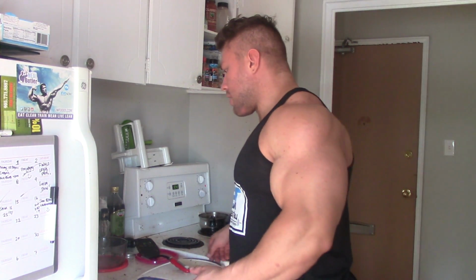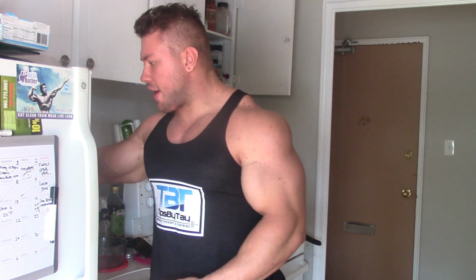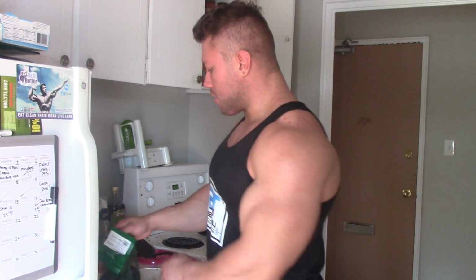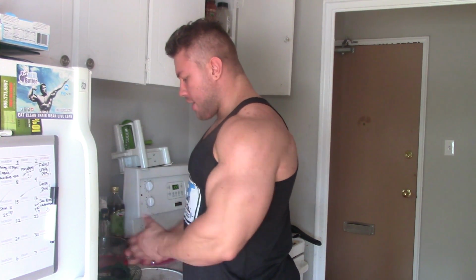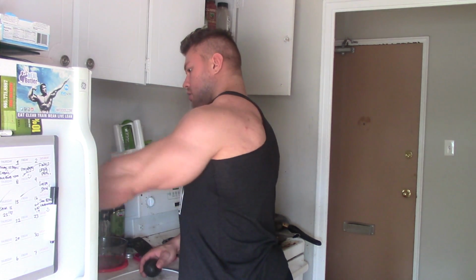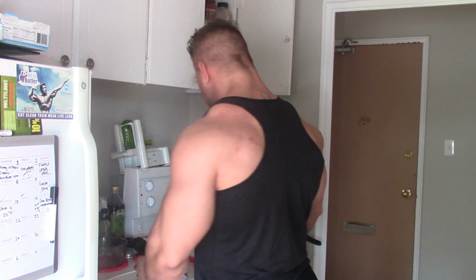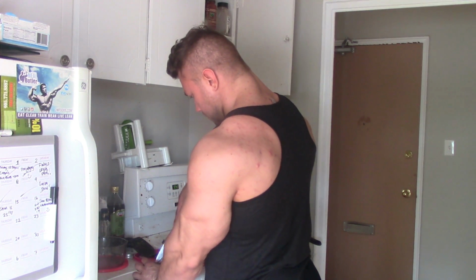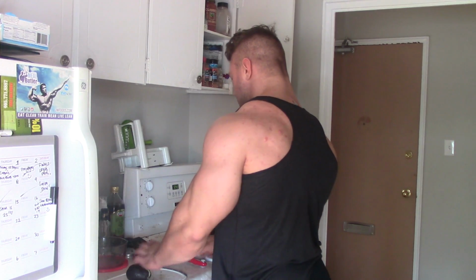If I had to pick my favorite steak, it would be the New York strip loin steak, but it does have a little bit more fat, so it just depends on what your macros are. Obviously, I'm not saying you should stay away from fats, because I use a lot of fats in my diet. And then the last thing I'm gonna add is gonna be an avocado. So same deal as before. I'm gonna cut it open and then weigh it out.